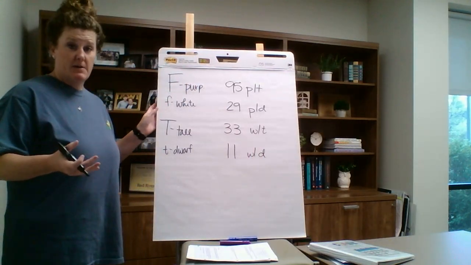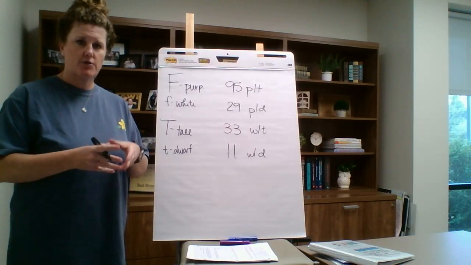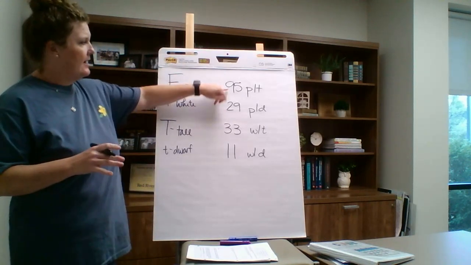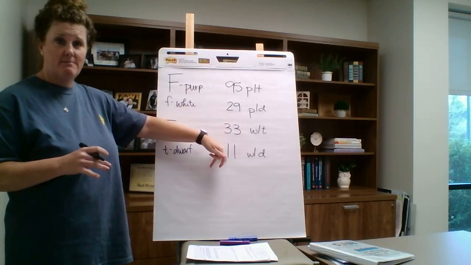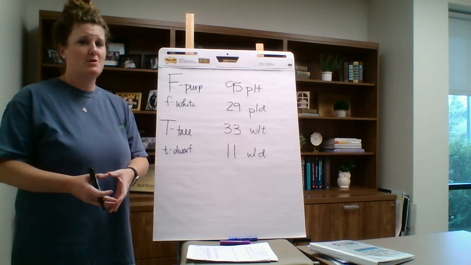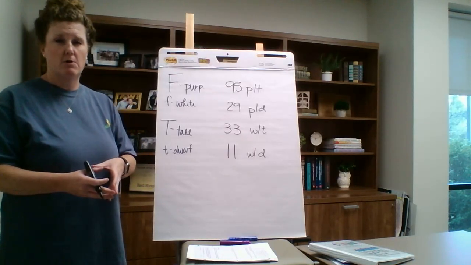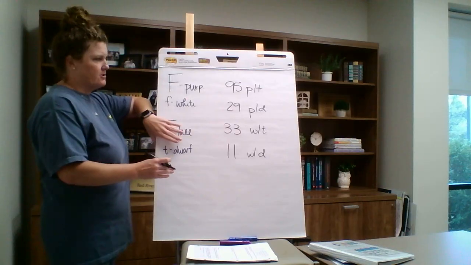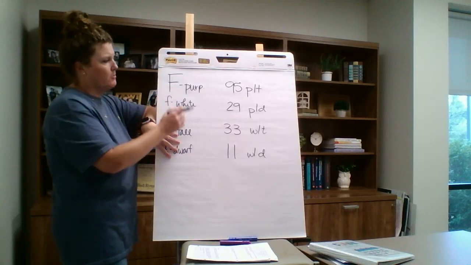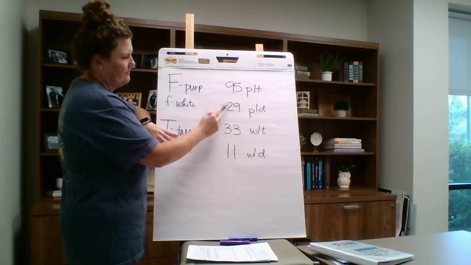Now, this is what I would recommend, okay? Instead of looking at it like a dihybrid, I would look at it like 2 monohybrids, okay? Now, if you know your genetics ratios, and I see 90, 30, 30, 10, that's a 9-3-3-1 ratio. So if you're already familiar with your ratios, we should know what this outcome is going to be. But I want to show you how you get it if you don't know, okay? So what I'm going to do is I'm going to look at it as trait number 1, and I want to kind of get a general total, all right? So I want to know how many purple babies I had. So I had about 95 there. I had 29 there.